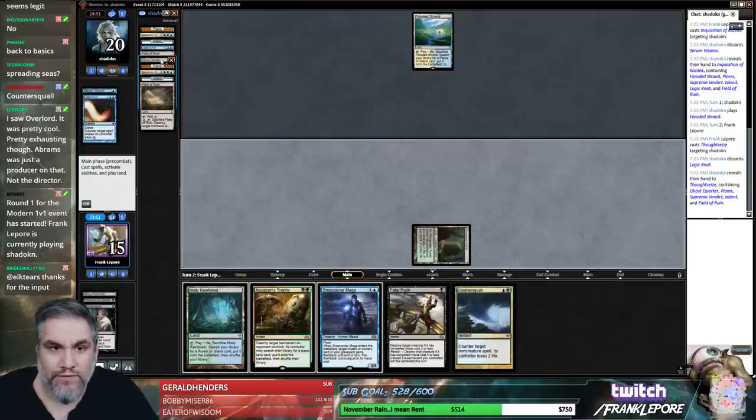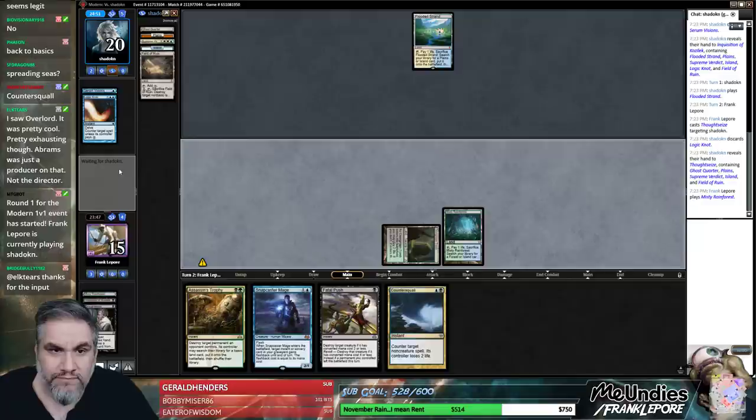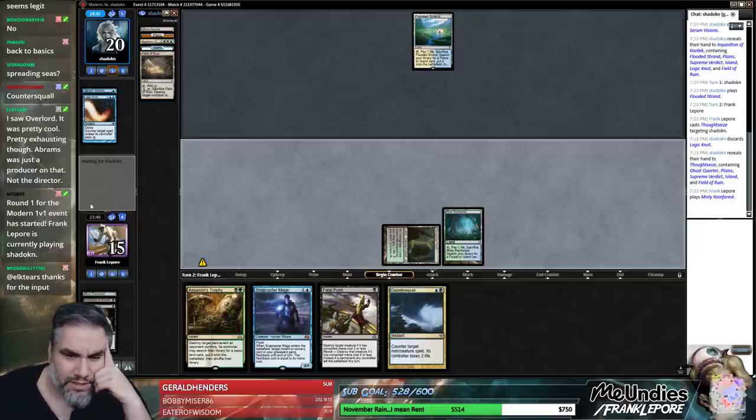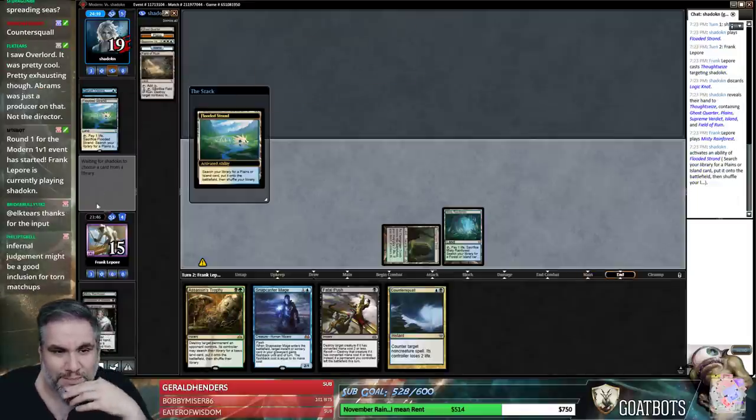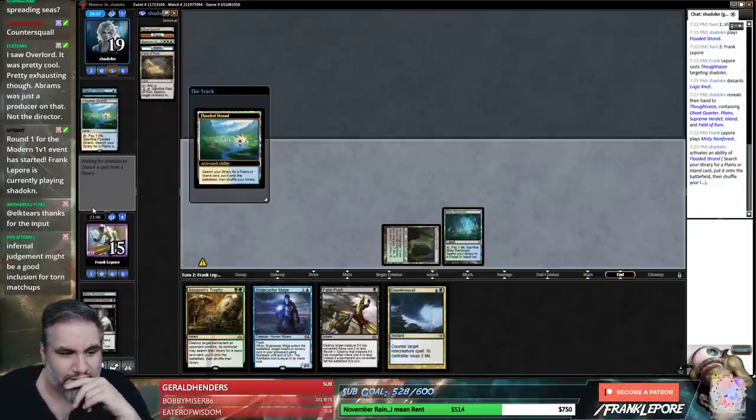One, two, three, four, five. So, Field, Logic, this, and this. And play land. Leaving them with Supreme Verdict is interesting, because it forces us to play differently, but Logic Knot is just going to be better if they have two cards in the graveyard that we've given them. It's basically a hard counter from every turn forward.